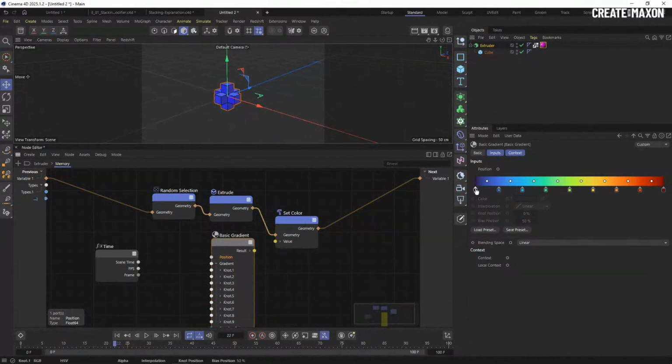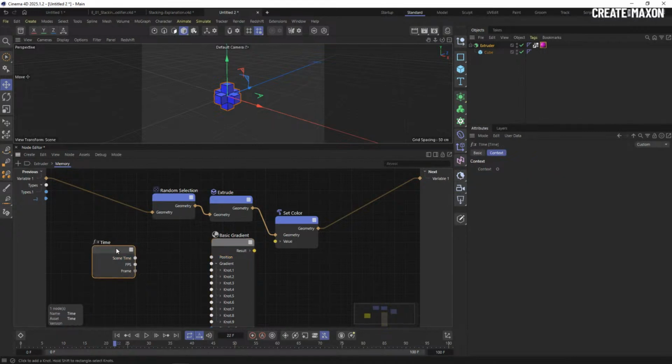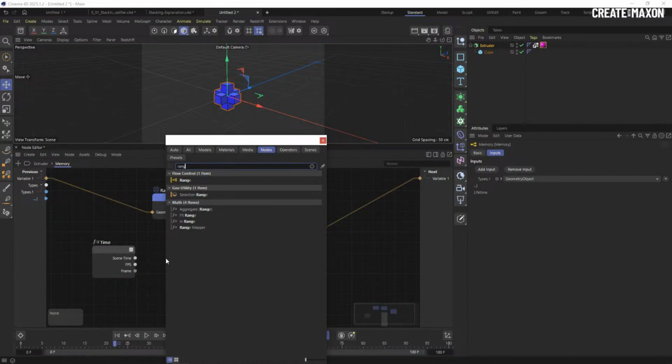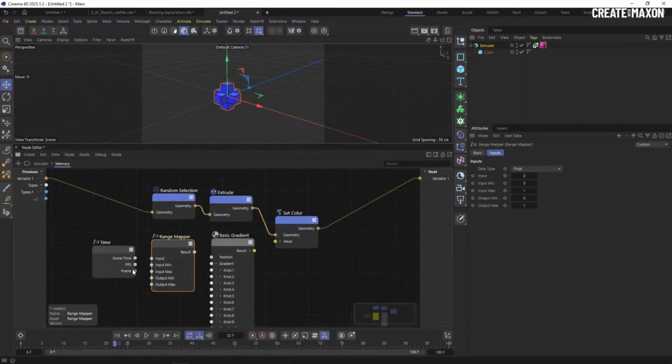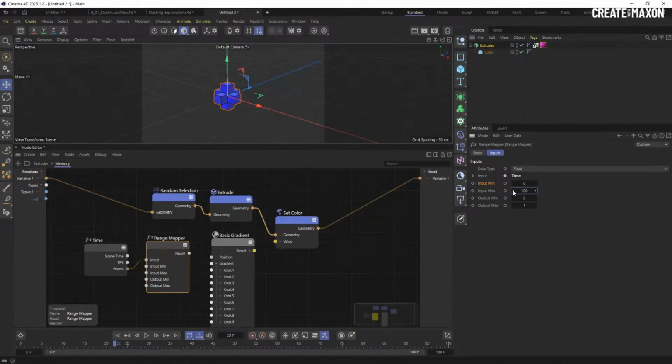So the position goes from 0 to 1. And now we have 100 frames, so we have to map those 100 frames from 0 to 1. We can do this with a range mapper. Our input is the frames here, and we map frame 0 to 100 from 0 to 1. So great, plug this into the position, this into the value, and then let's check.